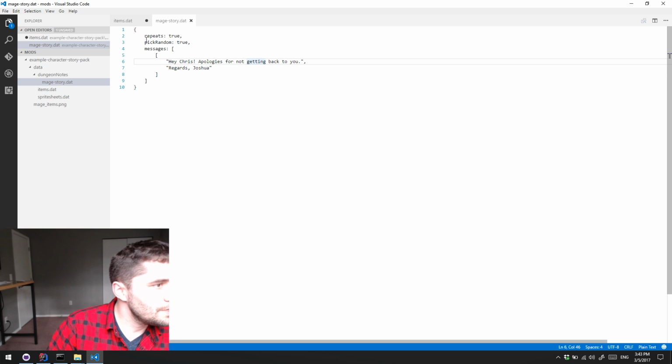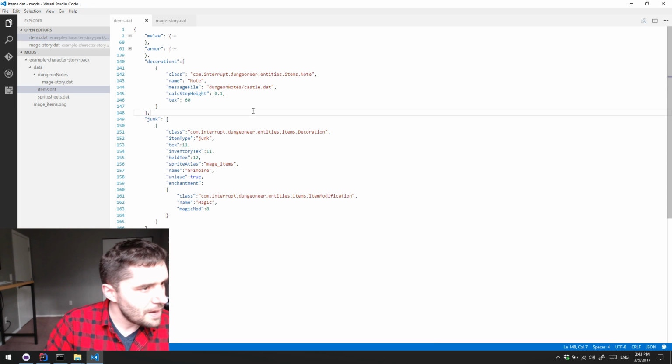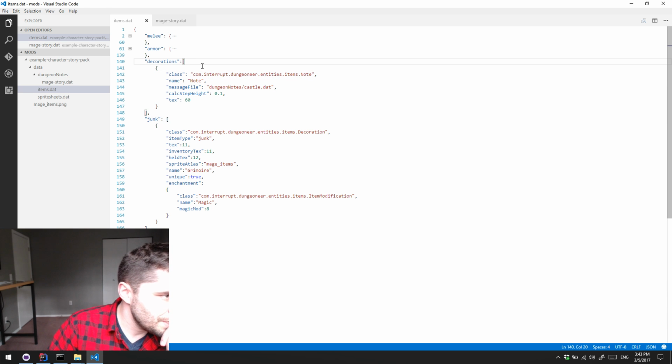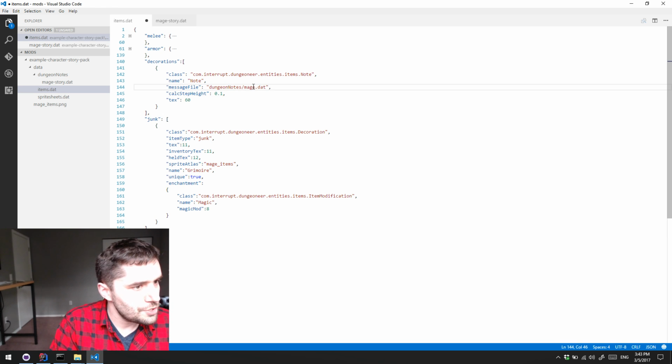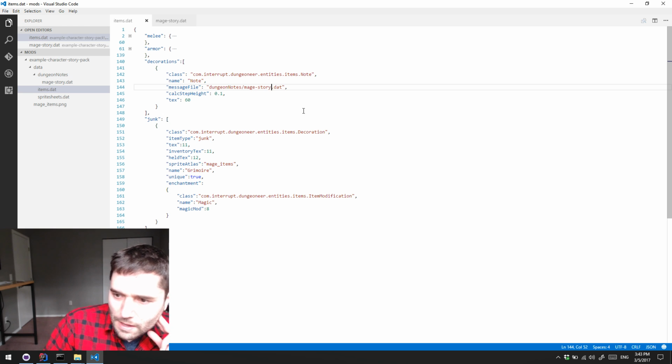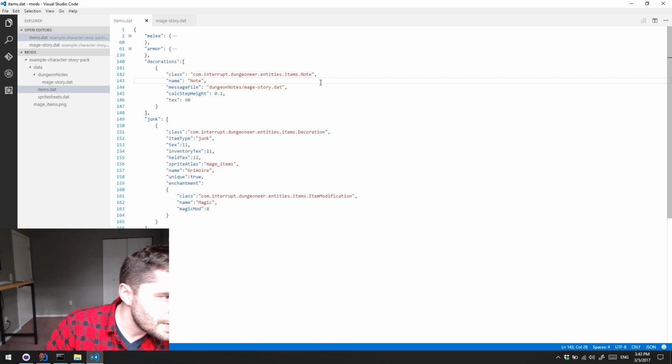All right, so this should hook it up, I believe. In the decorations for this, we have defined a note which pulls from mage.story. And let's see if this actually does what it ought to do.